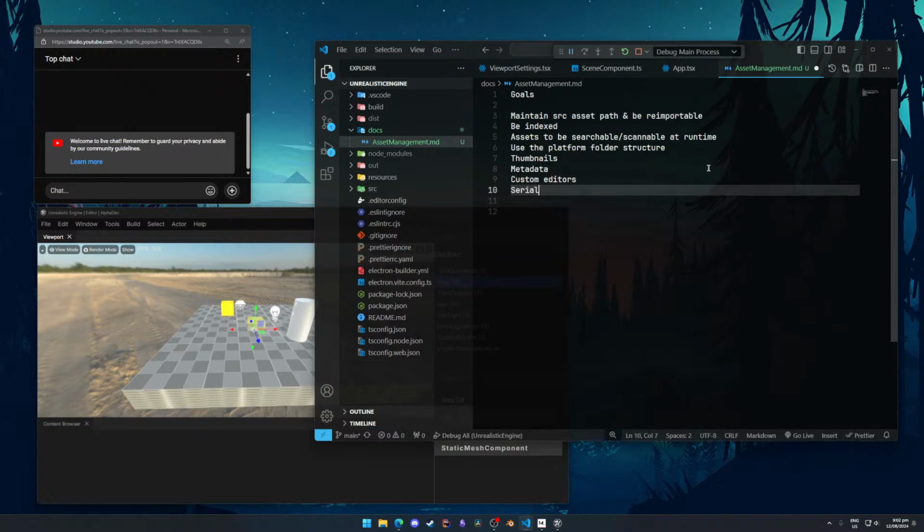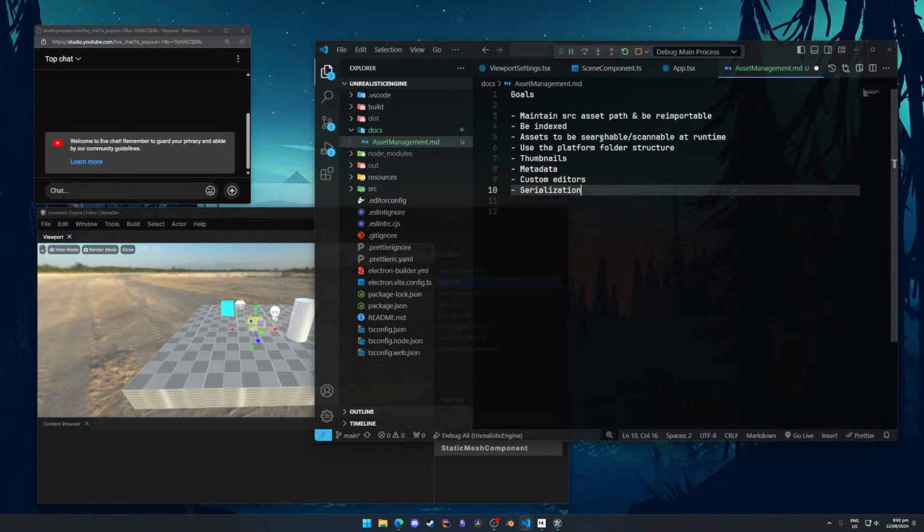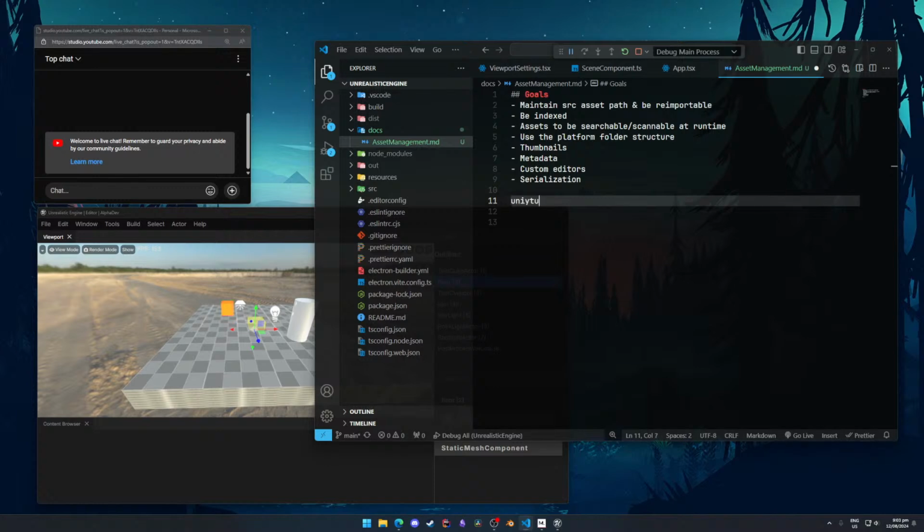I guess in here obviously there will be some sort of serialization, and I realized I made this a markdown file and then proceeded to not write markdown. Let's just do it like that. So in my mind there's two ways I can go about this. The first is the Unity approach, and let me put serialization: text format or binary or text. Text serialization is better for diffing and stuff. Binary is a little harder for that.